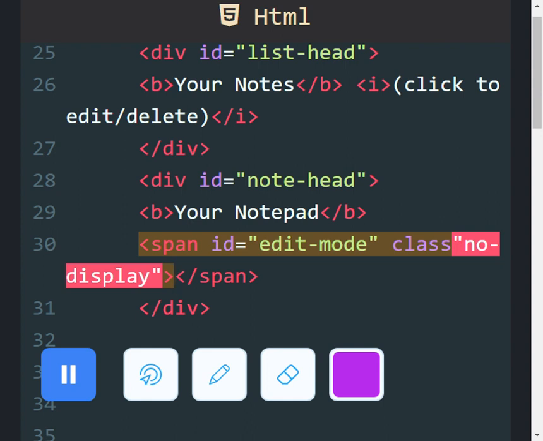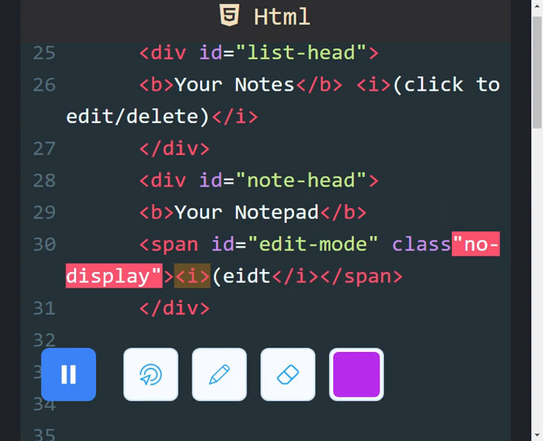Now in between this, we want to show the person that the person can do this or that. So edit mode, edit, edit mode.